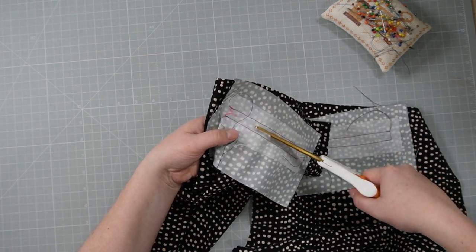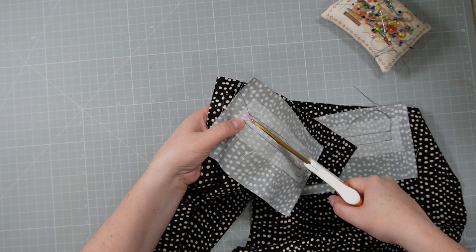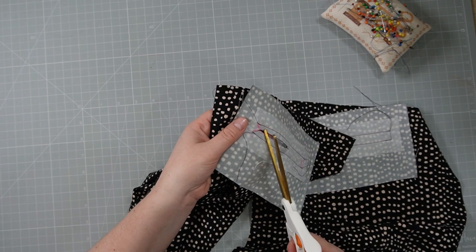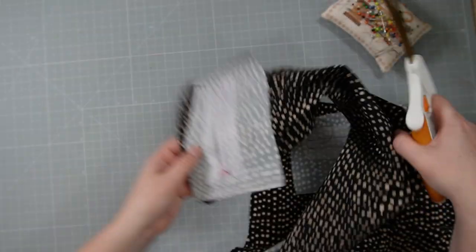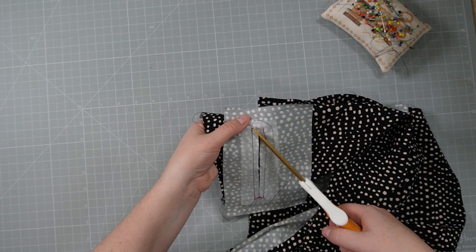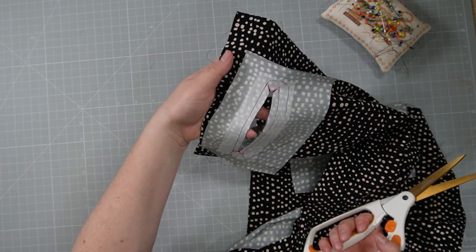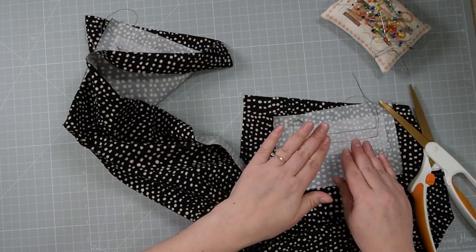So I've opened that up. I'm now going to cut down all the way to this and then cut a little Y. So I'm cutting up to but not through the stitches. Same on the other side, up to but not through. And then I'll turn it around again, cutting up to but not through, and then up to but not through. So we now have a gap. I'm going to repeat this to my other side and then I'll show you the next step.